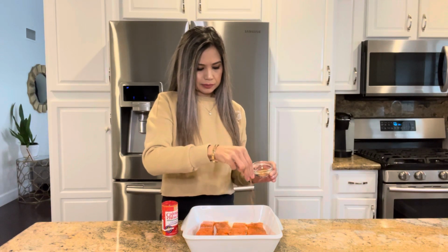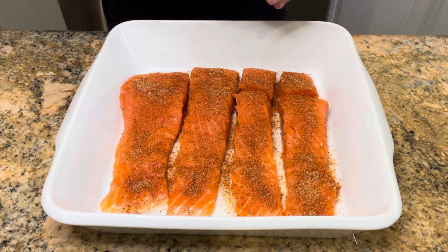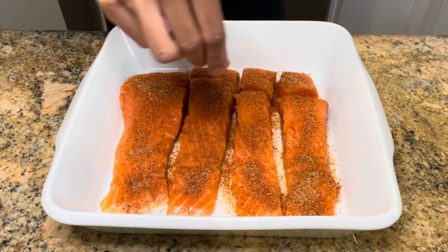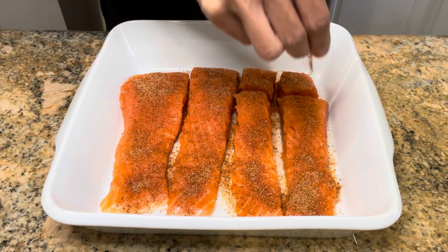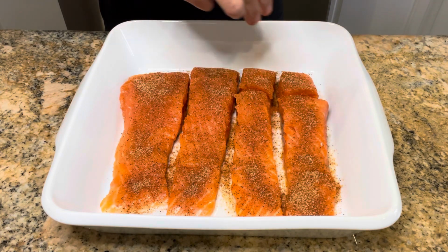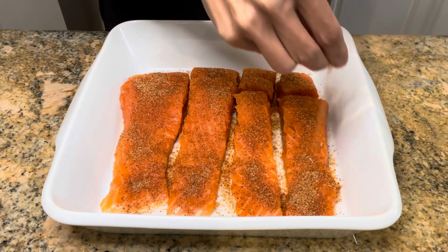And my husband, who is also my taste tester and food critic, said it was just right. He absolutely loves Cajun seafood, so he was really pleased with this recipe. My son, on the other hand, who is sensitive to spice, mixed it up with some rice and was also very pleased with this recipe.